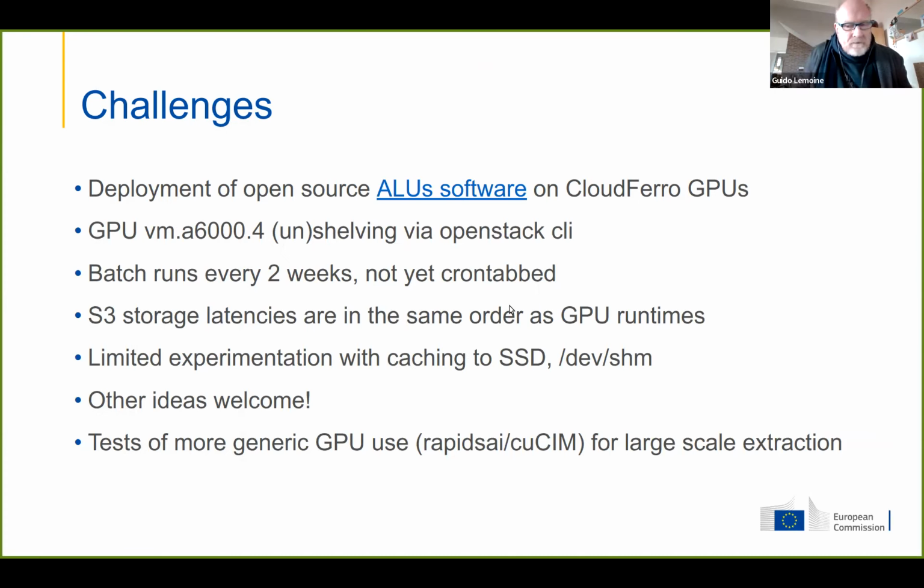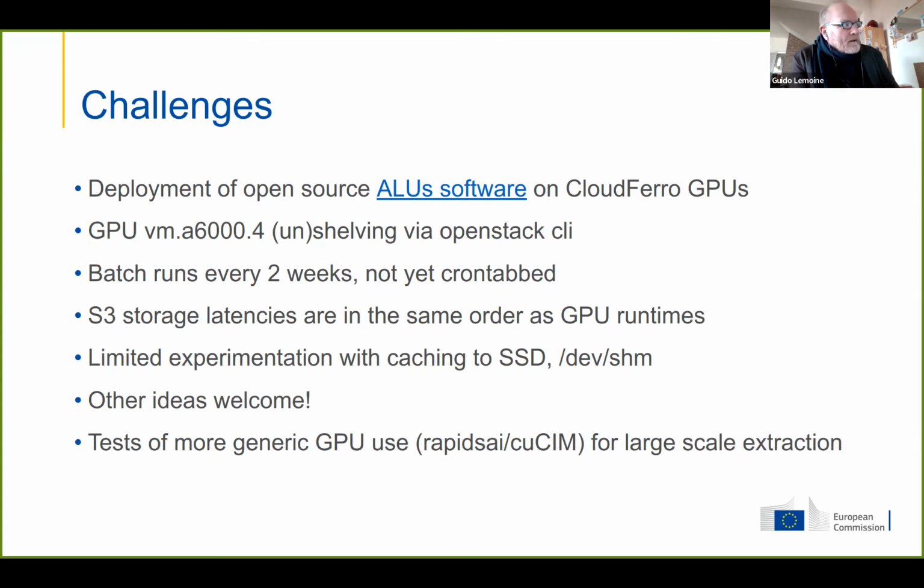How are we doing this? We are using an existing open source software called ALIS, done by CGI Estonia with the support of ESA. This is basically an integral implementation of the Snap toolbox on a GPU. And then you can deploy it on your local GPU. But since you want to handle full scenes, it's better to use a beefier kind of GPU, which are available on Cloudflare. And the good thing is, of course, on Cloudflare, all the SLC data is already available in the S3 archive. So there's no need for data transfer if you work on the Cloudflare platform.